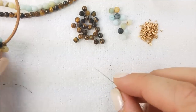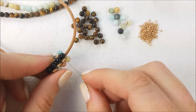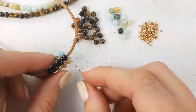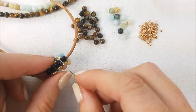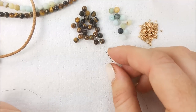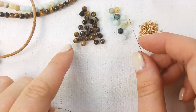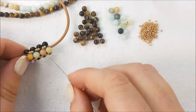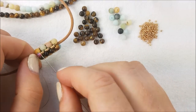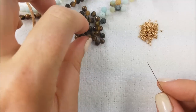We're going to be doing right angle weave. The sides of our box are going to be 3 15-0 seed beads. On the top and bottom of the box are going to be our gemstones. To start, we're going to be starting with our Bronzite. So we're going to do a whole long 5-inch piece of Bronzite, and then we're going to come back and do a second row where we add a row of the brown Amazonite.